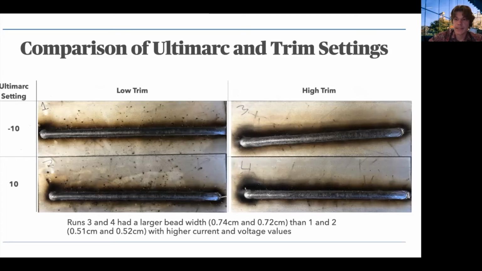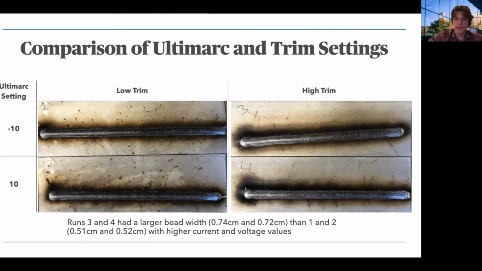And that can be as expected, as if you compare a low frequency weld to high frequency weld, the high frequency has a tendency to be more consistent and clean. And as we can see, it has much less splatter and seemingly much better heat control. The splatter can be seen by those dots on the left side or the lack thereof on the right side. And the heat control is the more similar coloring on the images to the right as opposed to the left, where it seems like we have a cold region in the very middle with seemingly hot on the bottom and edges. And on the right, on the high trim or high frequency, it's much more consistent.